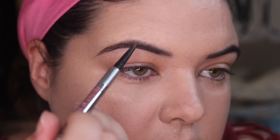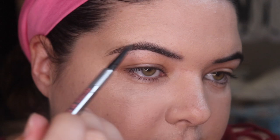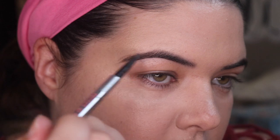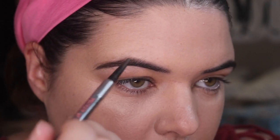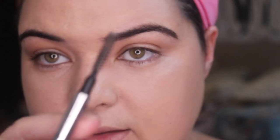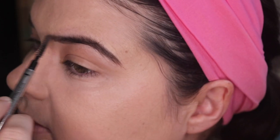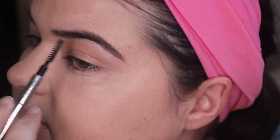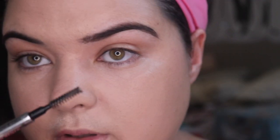I just gently draw the other side in as well. I need to wax my brows again! I'm just trying to give a bit more definition here - for me this is a pretty quick thing. Then getting the spoolie, I'm going to brush it in - that helps mesh the product better into your brows so it's not as obvious you just drew them on. My brow routine is quite simplistic and we are finished with that.